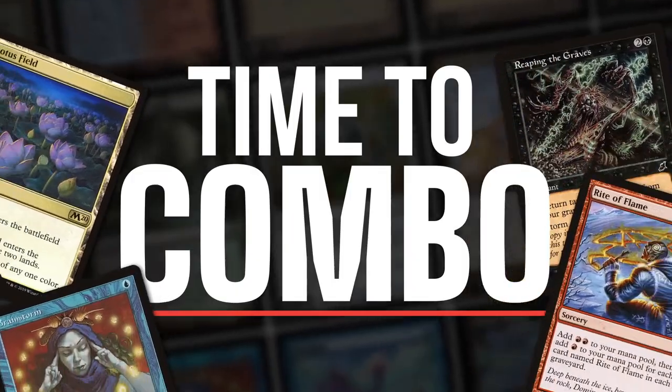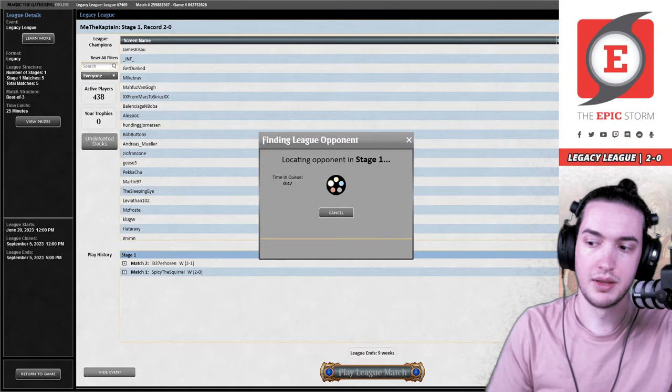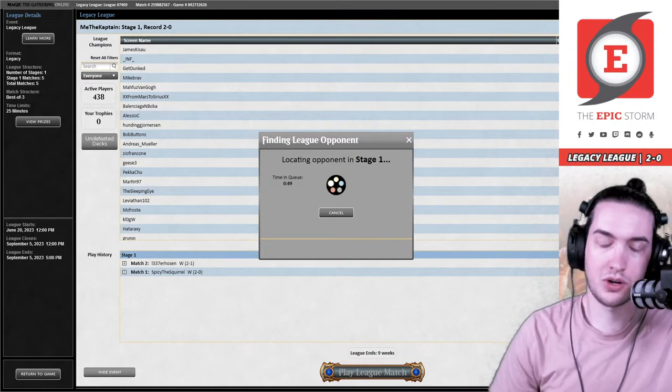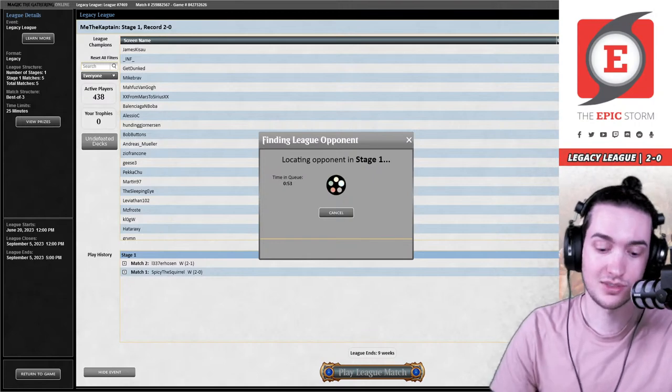Let's play some magic. And we're still waiting for our opponent, but that's just fine. Jordan, hold my beer, Karim, braver than any U.S. Marine. Is that what it is now? It rhymes. It can't not be.